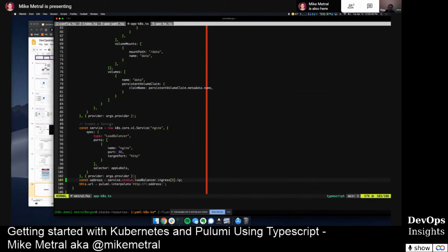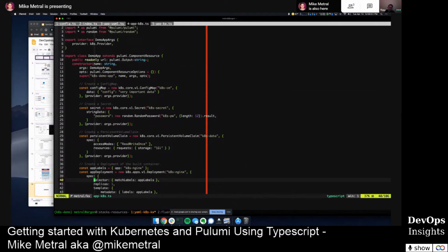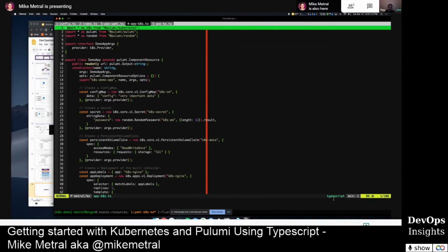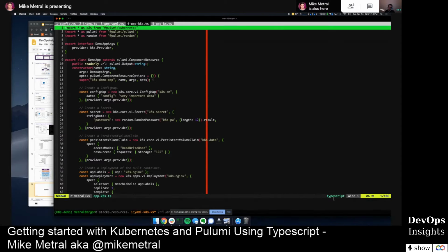And so you have the full surface area of Kubernetes to leverage. Just go and use the resource depending on where it's mapped, in the same style as the API resource. We don't invent new nouns, we don't invent new resources. This is exactly what you would expect coming from the Kubernetes world. We worked very hard to make this as close to upstream as possible. Again, we take the OpenAPI spec and we just expose it in the language of your choice through a library. So we are not reinventing any of this. We actually have bots that every time a release is cut with Kubernetes, within about 20, 30 minutes, these libraries get updated with the latest specs.